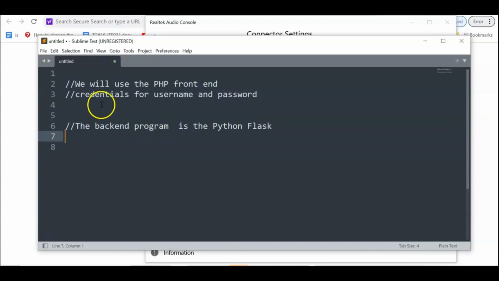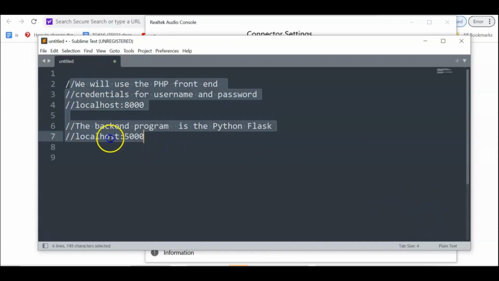So the PHP program will serve as our front end. If we click the event listener, then it will be fetched by your Python Flask program. This PHP program will run in your localhost, and the default address for that is 8080 or 8000, correct me if I'm wrong. For the Python Flask, once we activate our scripts and the Flask, this will run in localhost, and the default port address is 5000. Okay, let us roll here.